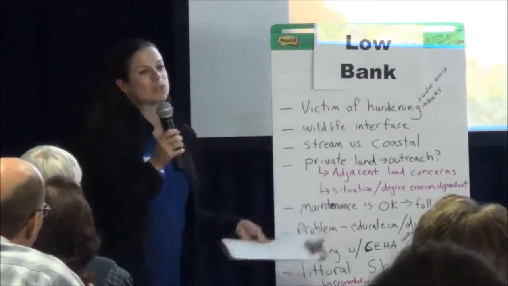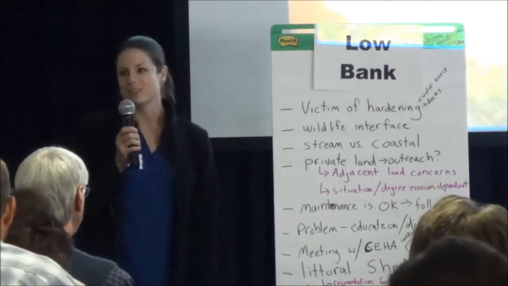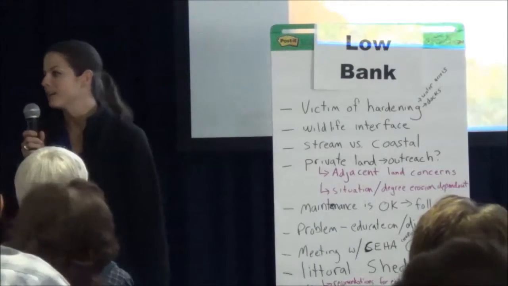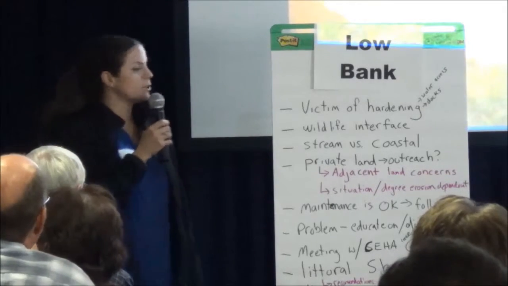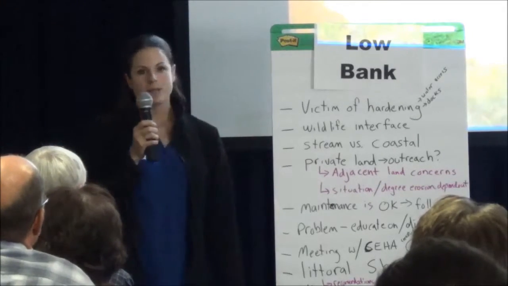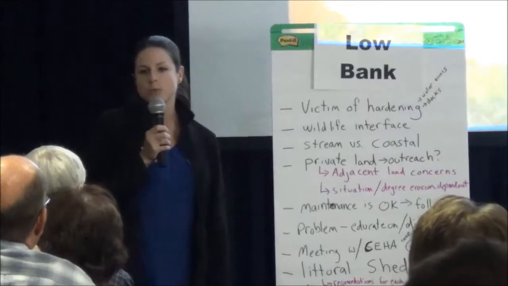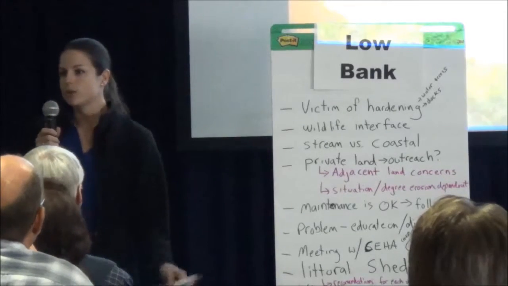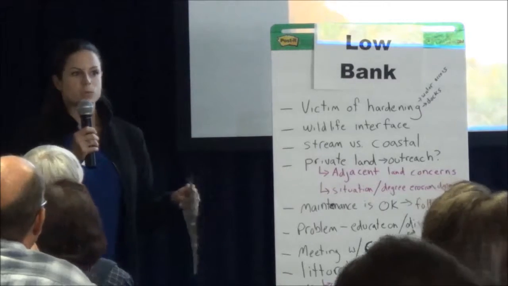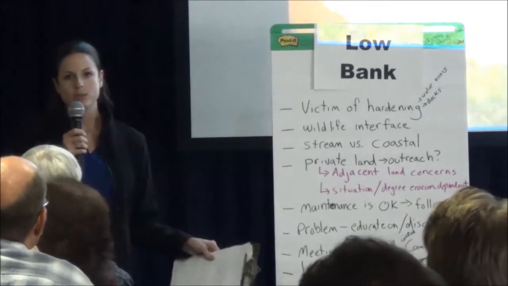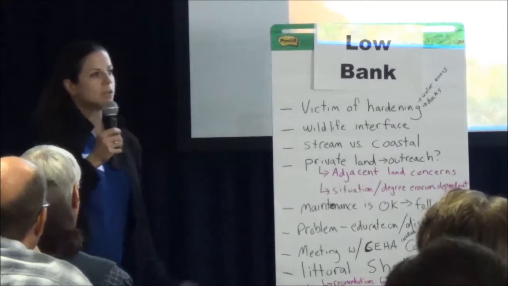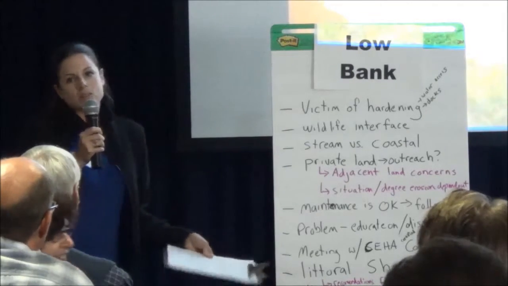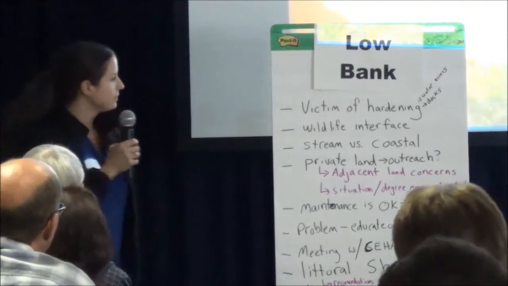The reason we use the term victim at low bank is because humans like low banks. We can go into the water, we can see the water, you can put a dock there, but Eric pointed out that it's also a wildlife interface. So as the term critters was used earlier, I'll use critters. They can crawl in and out there. And if humans put up a big flat wall on a low bank, it's no longer a low bank.